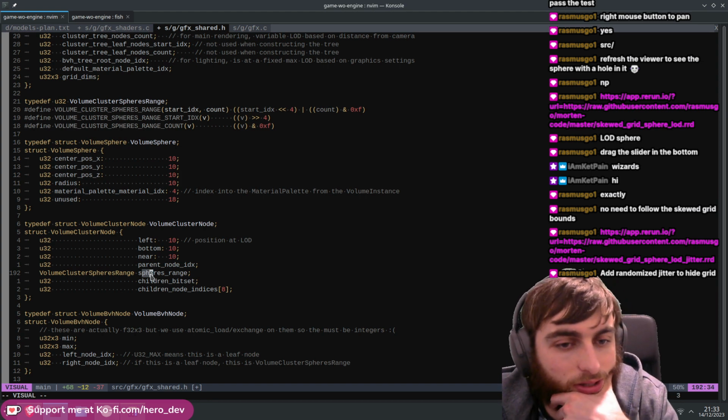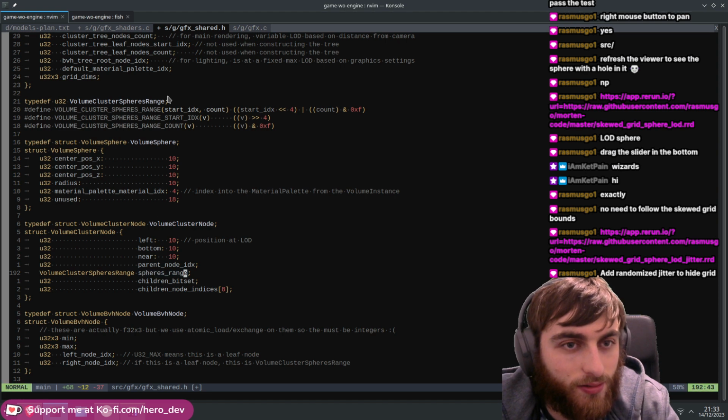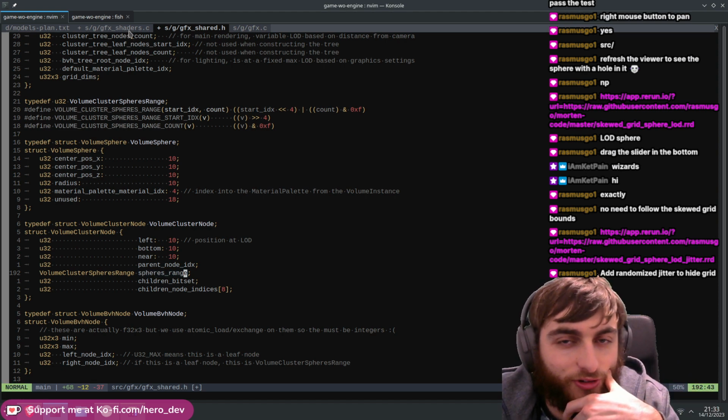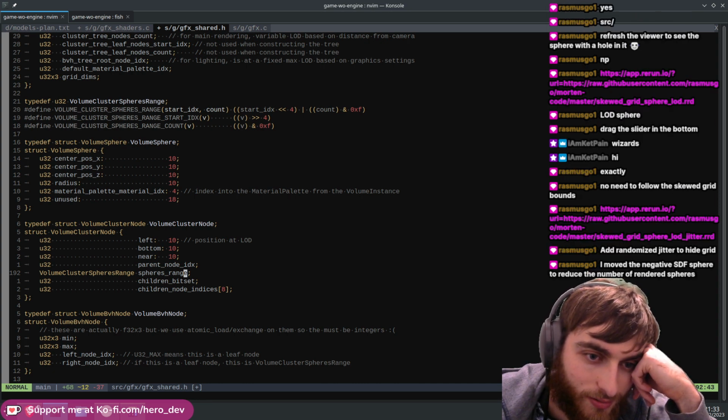So this is like a range of spheres, and in a shader, doing a for loop to find the right sphere to remove is not a good idea.